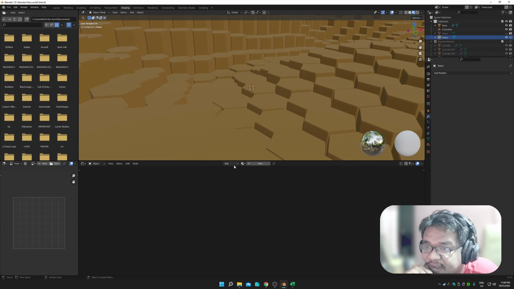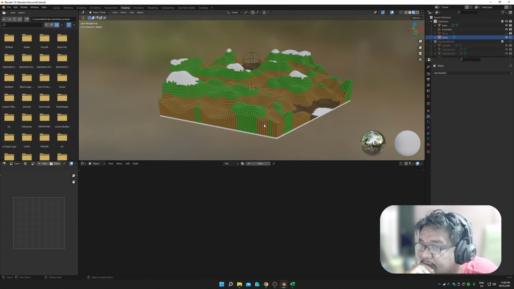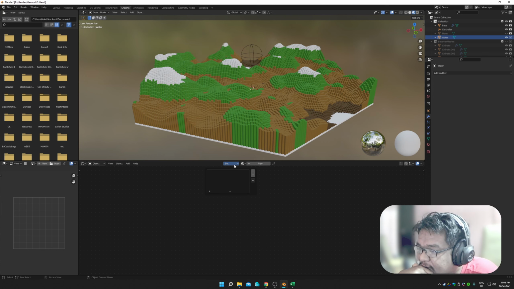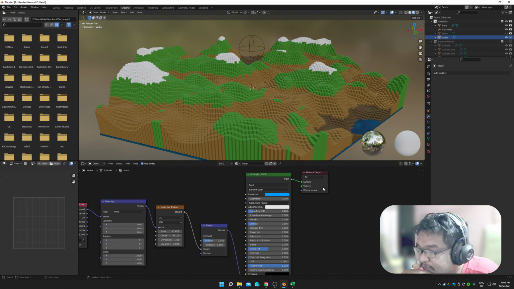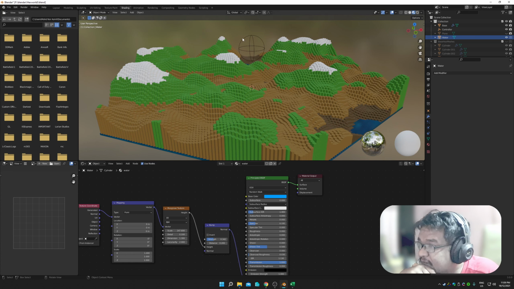I should have water now in this material. Oh, cool. And that's it. So let me just show you the water material then.